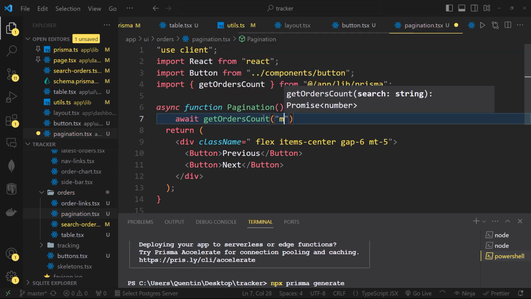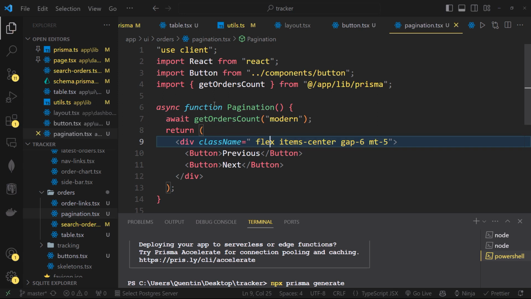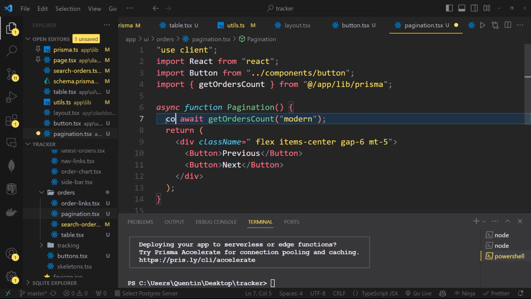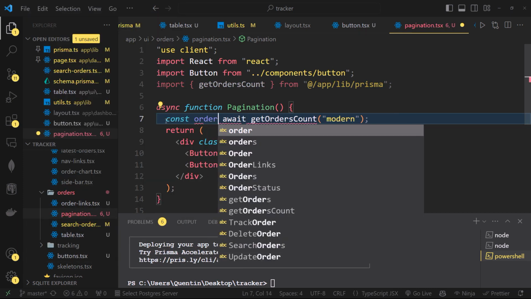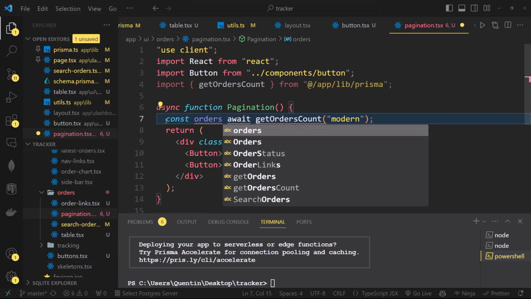Let's just pass that here. Let's try to log this orders count.